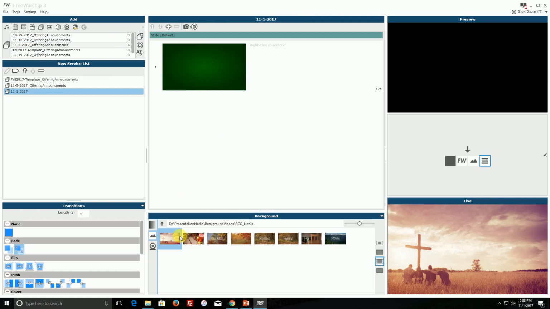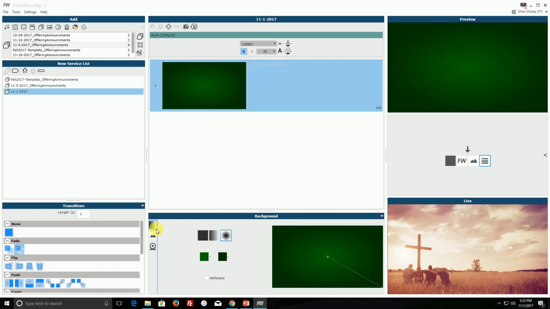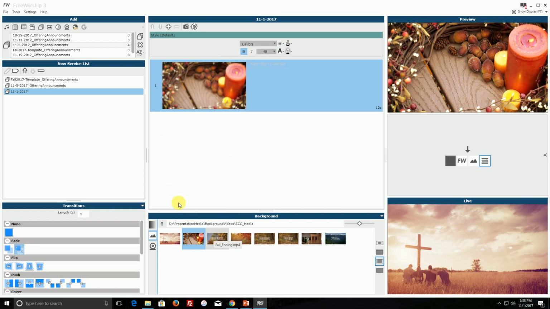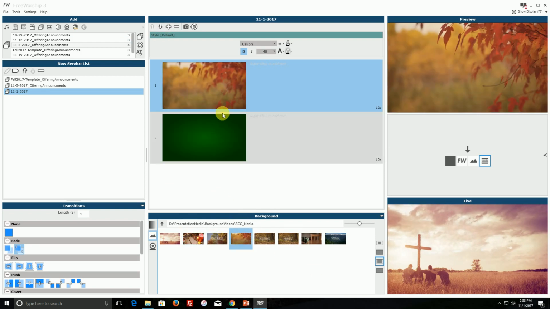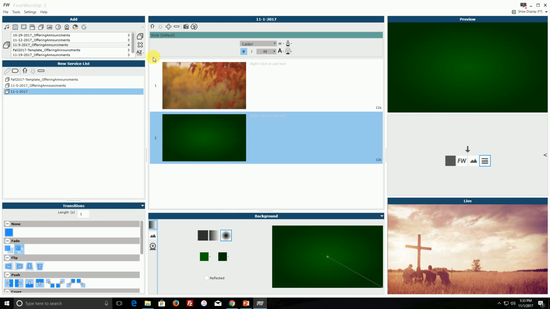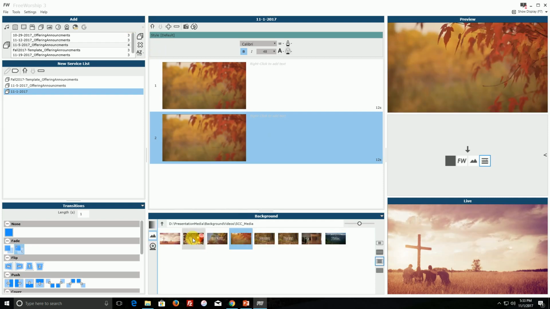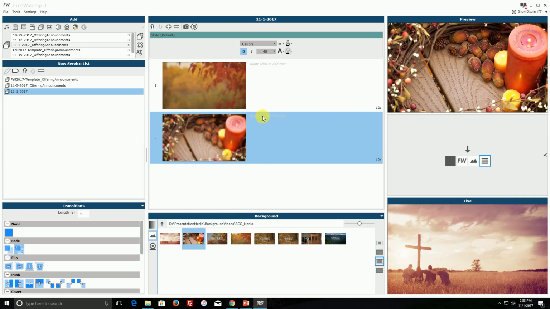So let me just pick that. I'll put some random stuff in there. Okay, sorry, I have to select it, and I'll put that in there. I'll add another slide in. Oh, I have to select it first. That would help.